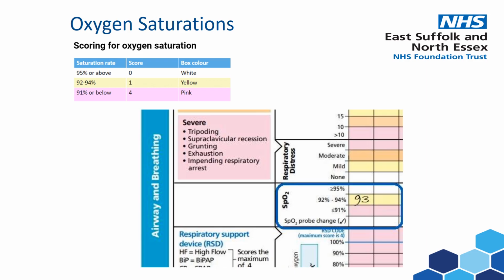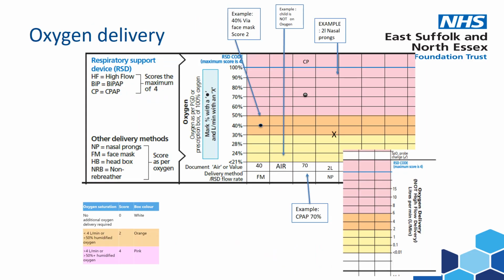So that's a 5 in total. The next section is regarding oxygen delivery. If you have a child that comes into Clacton UTC that is on room air and you don't use any oxygen on that child, you would document this. This is how you would document the air, but this sits in the white zone, so you wouldn't produce any score towards the total PEWS score. So you would just move on to your next question on the PEWS.